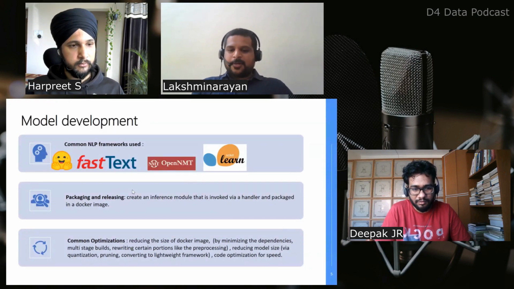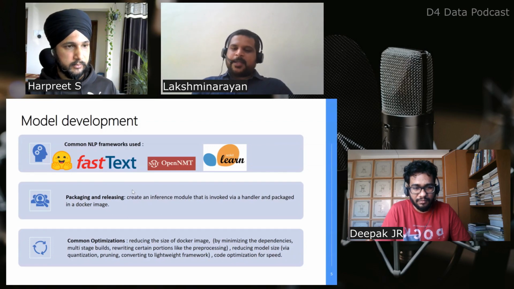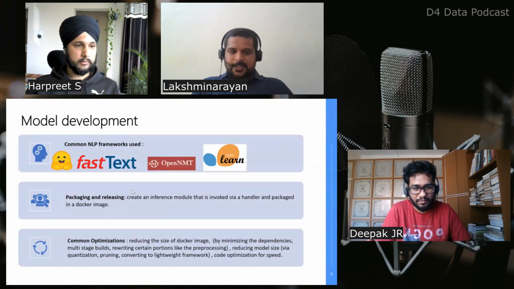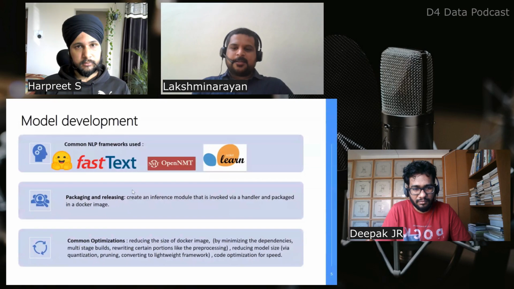If you have very bulky models, then the latencies will be high, and if you're using serverless frameworks, there is the cold start. So a lot of optimization goes in after the model is developed, like model quantization, reducing the model size, and optimizing the model code as well. For instance, Hugging Face has a tokenizer that is also implemented within the transformers library, but there's a separate tokenizer library which is much faster.